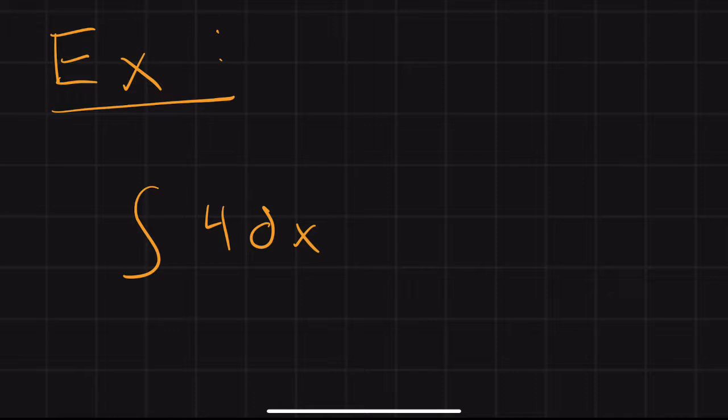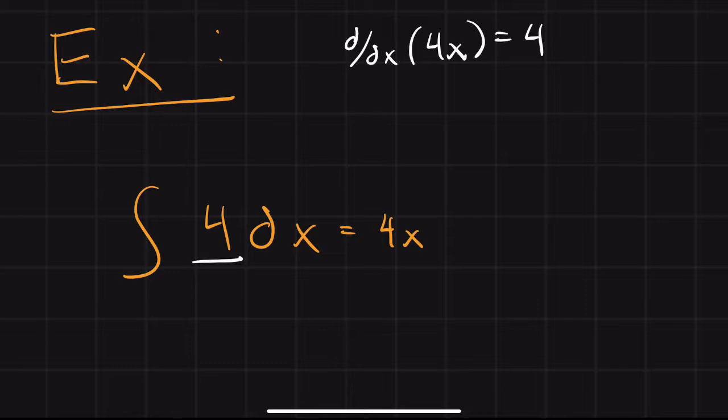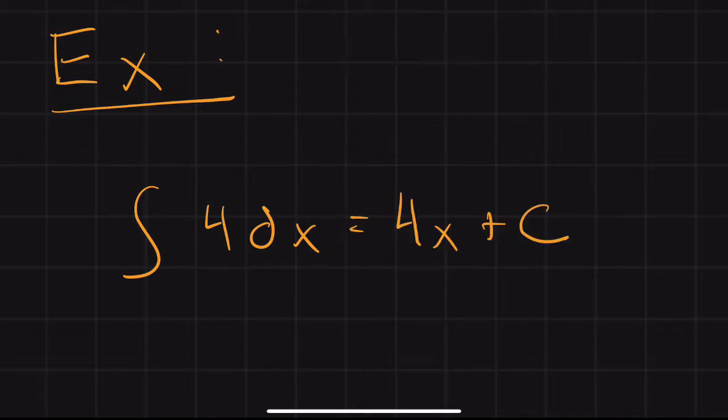In this first example problem we have the integral of 4 dx. So we can't use the power rule to solve this one. But try to imagine which function you can take the derivative of to end up with the integrand, the 4. If we took the derivative of 4x, that would give us that 4. So then the integral of 4 dx would be 4x. The rule here is that if you just have a constant, the integral of that would be the constant times the variable of integration. And for indefinite integrals, you also have to add the plus c at the end.